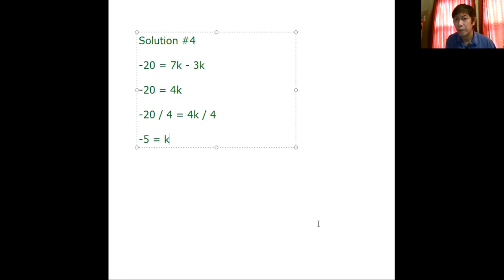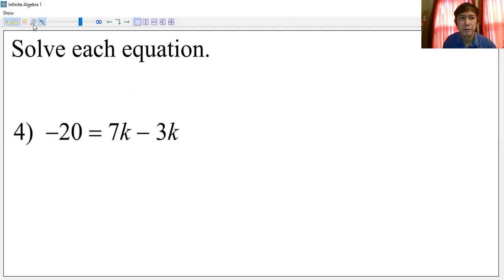Now, we don't usually write our answer as negative 5 equals k. That should be written the other way around. By the symmetric property, this can now be written k equals negative 5. So remember our answer, it's negative 5. We can now verify this by going to the previous screen. Let's see and verify our negative 5. Yes, that's it. Our answer is negative 5, so that means we are correct. And we're now about to do number 5. All right, let's do number 5.